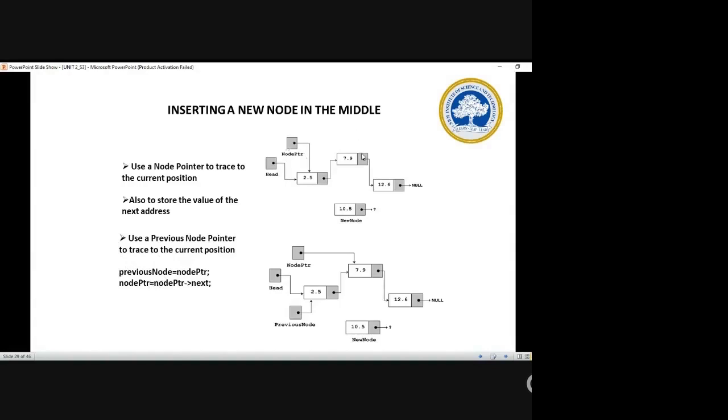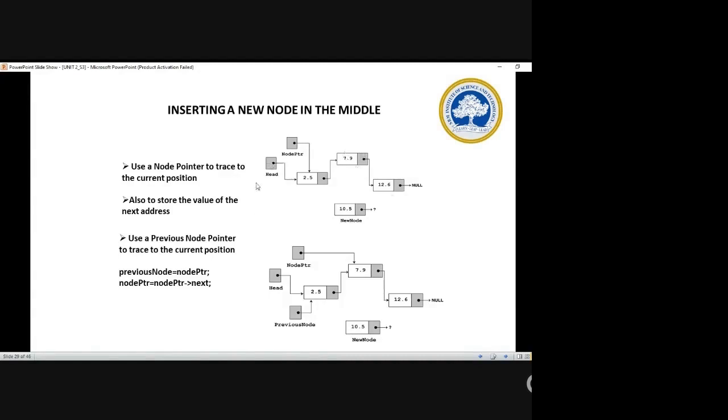Or else you can keep temp1 and temp2. These names are as per your convenience only. If you keep temp1 and temp2, temp1 initially will be assigned as head. And temp1 is not the location to be inserted. Now temp1 will move to the next node. That is, temp1 will first assign its value to its previous value, that is temp2, and then temp1 will move. Only after assigning it to some other variable can it move. Before that it will not move.